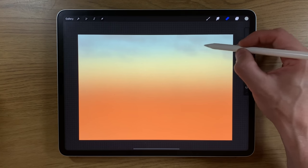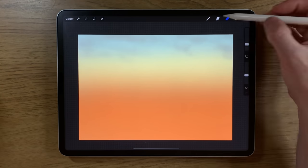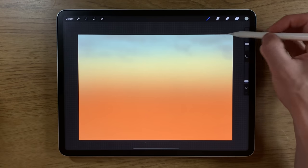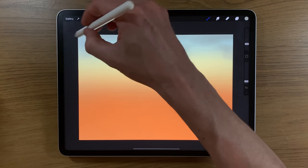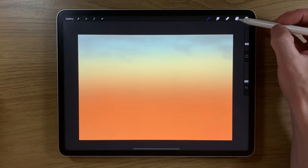So you can just get rid of one or two of these pieces if you feel like you've gone overboard. You can alternate between the brush and the eraser, just so you can feel like you're getting the right amount. Maybe I'll close it more at the slight top area. Then we get some of the blue coming through, and then we're going to stay on the same layer.